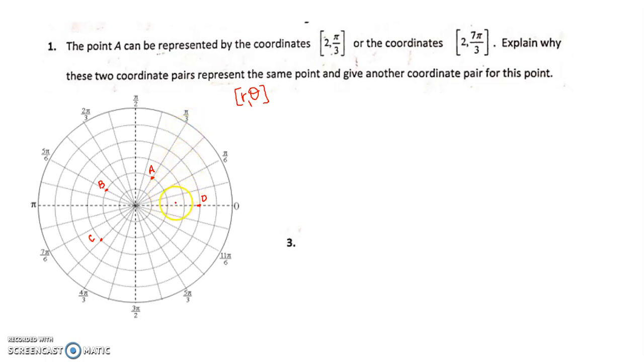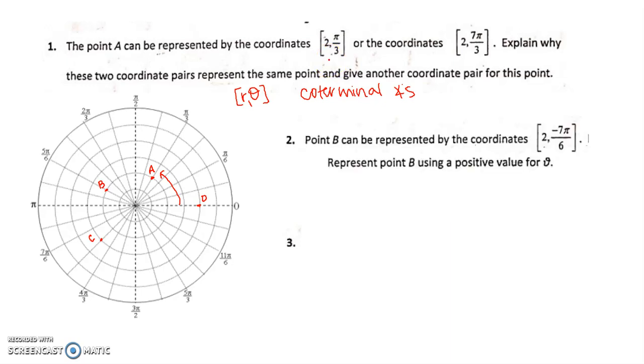Pi over 3, so coming to that angle, is equivalent to if I went all the way around, so 2 pi plus pi over 3. So that's where you get the 7 pi over 3. Those are coterminal angles, if you recall back from chapter 4. So it doesn't matter which one I use. Now, preferably, I probably would use the pi over 3 because it's within that first revolution, but both would work. Or you could go around a third time, fourth time. You could go around as many times as you want. You could also go around backwards.